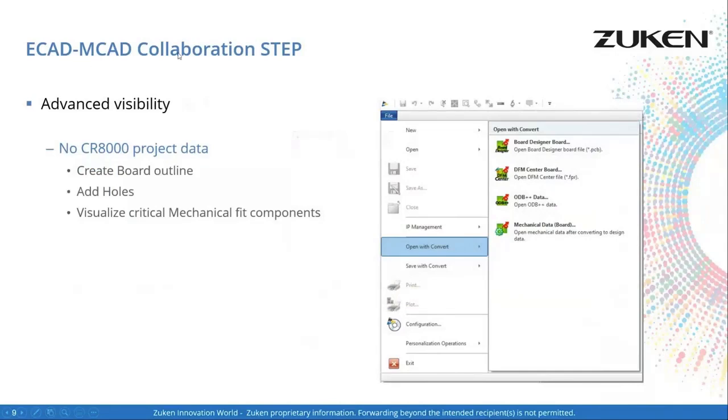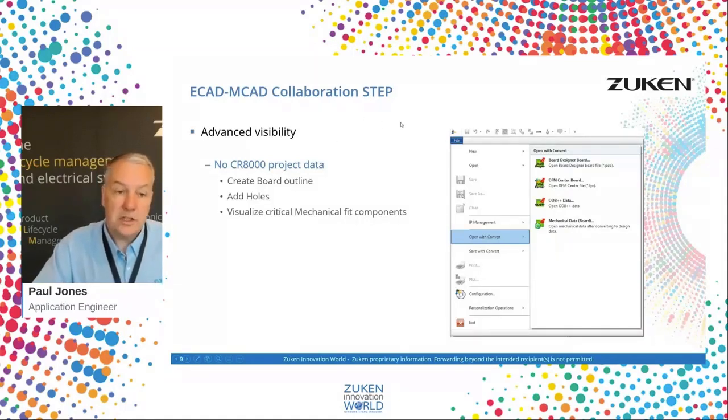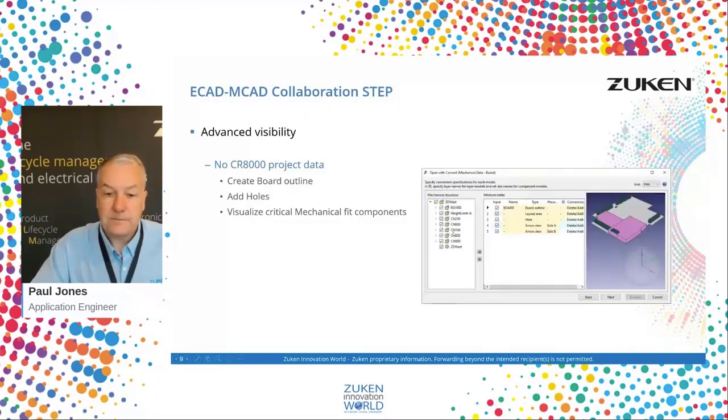The other new feature in design flows is handy if the mechanical team are plowing ahead and the hardware and electrical team and the PCB designers don't have a project yet. If the hardware engineer can get a mechanical STEP file, you can take it into design flows without a project. What that means is I can import the data, and even without the project, I can start to view some of the positions and the shape of the PCB.